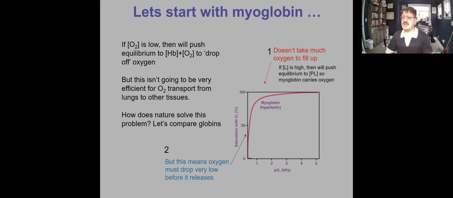This is really just explaining what I've just said. With myoglobin, it fills up really easily. It doesn't take much ligand to fill it up, but the oxygen needs to decrease by more in order to drop off that oxygen. But with the sigmoidal curve of the hemoglobin, we don't see that as much. The oxygen doesn't need to drop nearly as much in order to start delivering some oxygen.